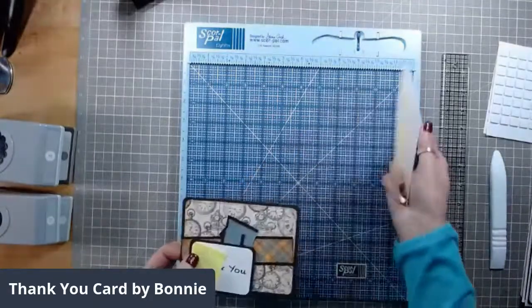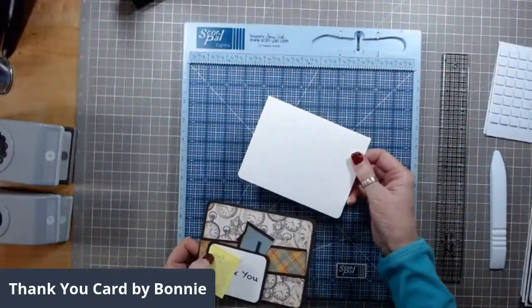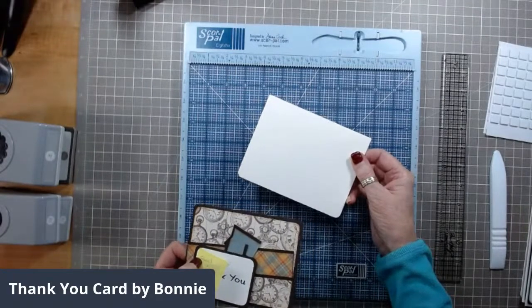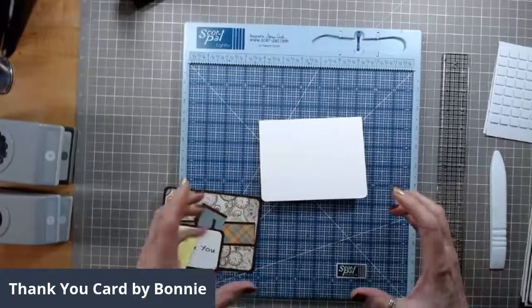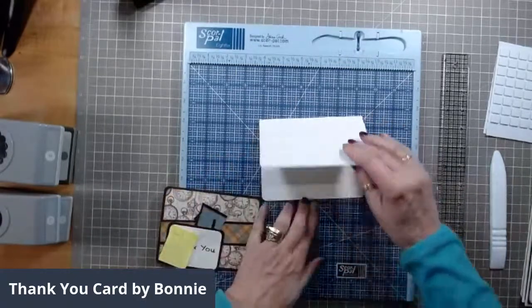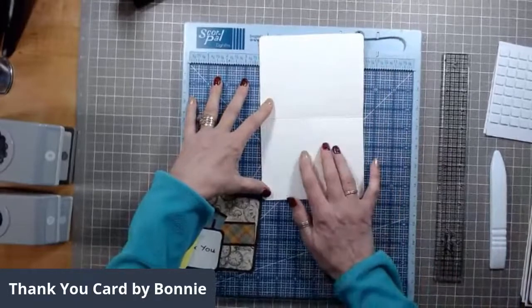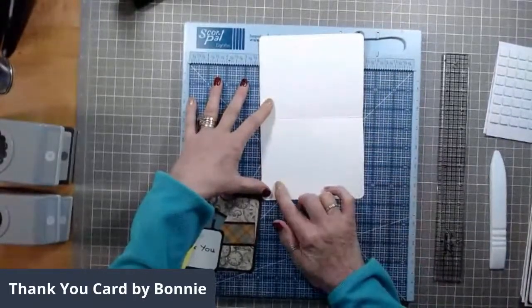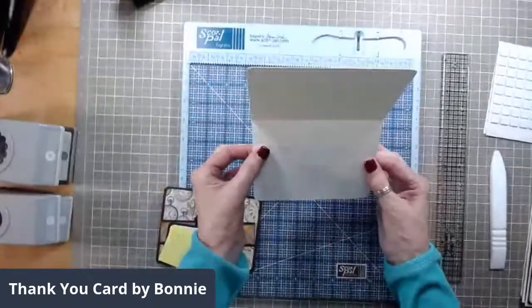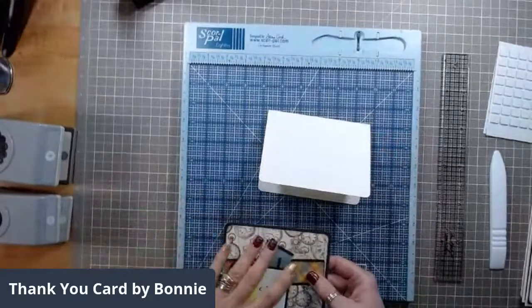I do like to use the 110-pound weight for my base, but you can use whatever you have on hand. And if you find your card is a little on the flimsy side, put some more layers down. Like you can put a layer in here where you're going to have your stamping or your words of wisdom, as I always call them, and that will help to firm up your card. So that's just a little trick that I've learned along my journey.